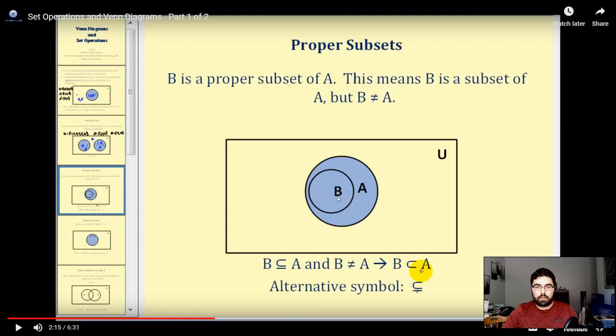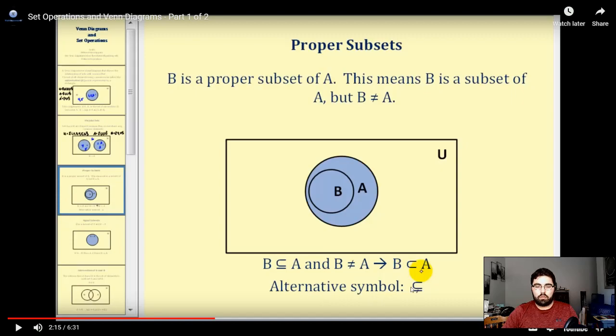It can't be exactly the same thing because if it was, it wouldn't be part of A, it would be equal to A. So in order for it to be a subset, it has to have some of the elements, the numbers that make up A, but it can't equal A completely, which is why you see B shown as a smaller circle inside A, which is a bigger circle, inside the big box, which is your universal set. Down here, it says that B is a subset of A, and B does not equal A. So, therefore, B is a proper subset of A.